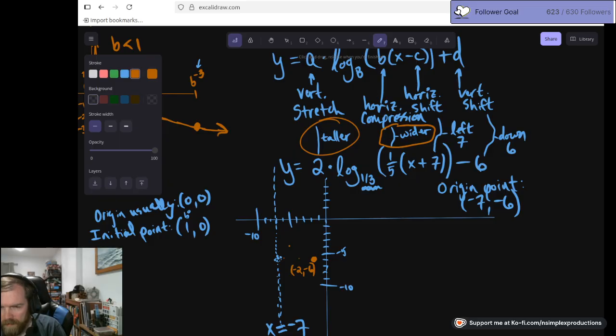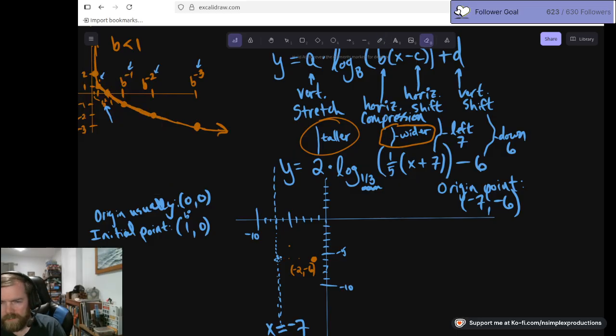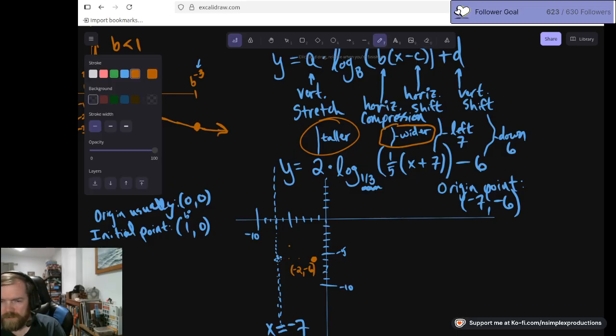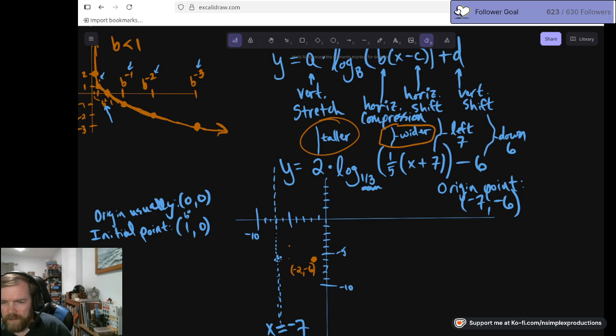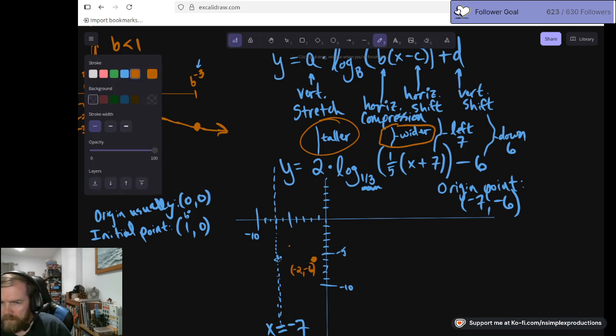Alternatively, you can kind of eyeball where thirds are. I hate doing thirds. It's one of the worst fractions to try to gauge, unless you have nicer other values, but we don't in this particular case. So anyway, this is about a third of the way back from our initial point back to the next point up.